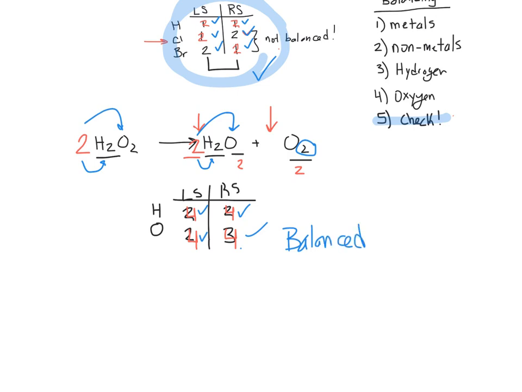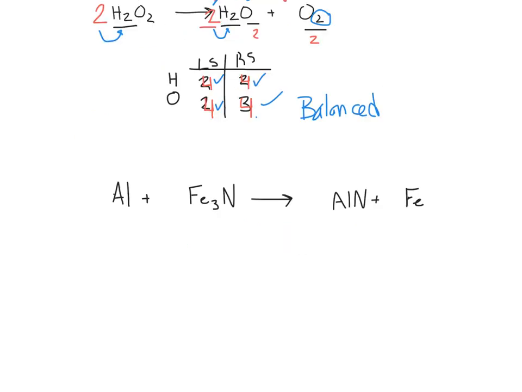So I'm going to give you another problem, and at this point I'm going to let you choose whether you want to give it a go by pausing the video or continue watching for another example. Okay, so here's the problem right here. Aluminum is added to iron nitride and produces aluminum nitride and iron. So right off the bat, you should recognize that it's a single displacement reaction. Anyhow, now's the time to pause the video and try it on your own, or if you want, just keep watching. And we will work through it together.